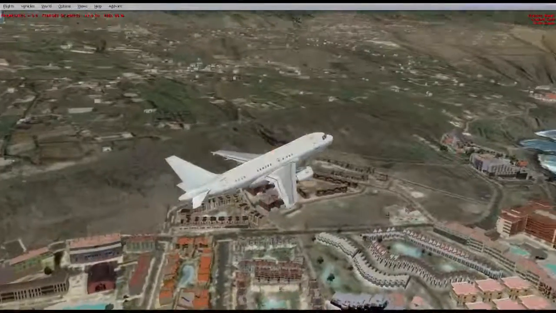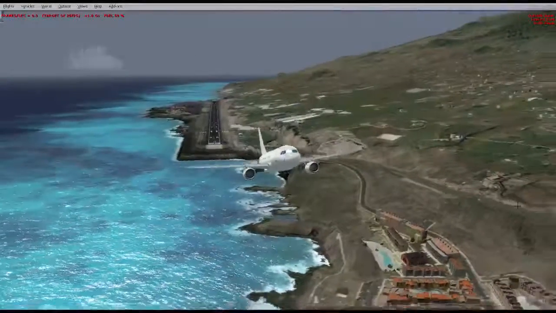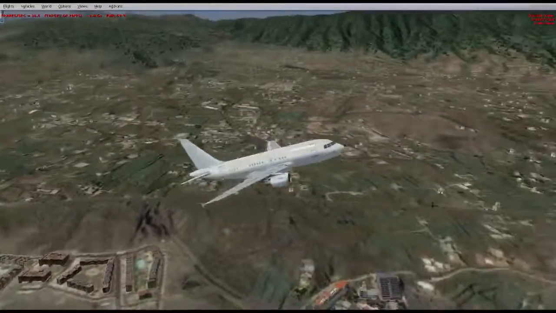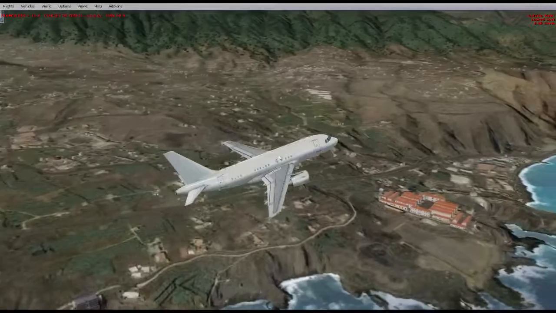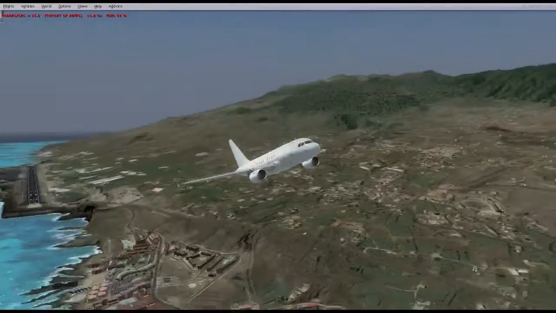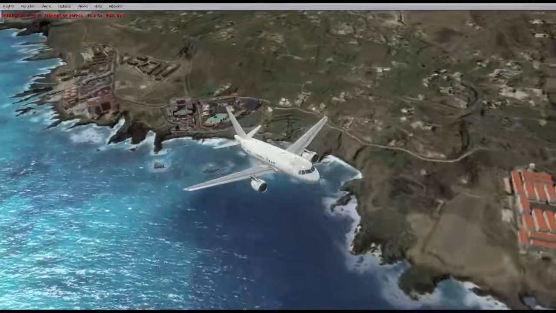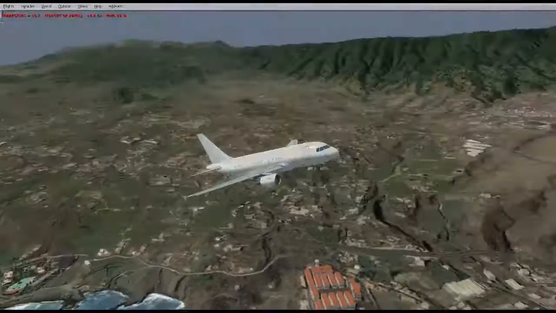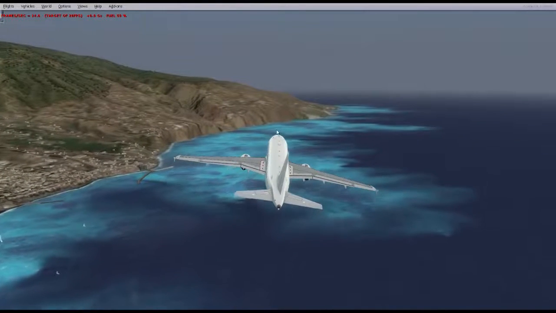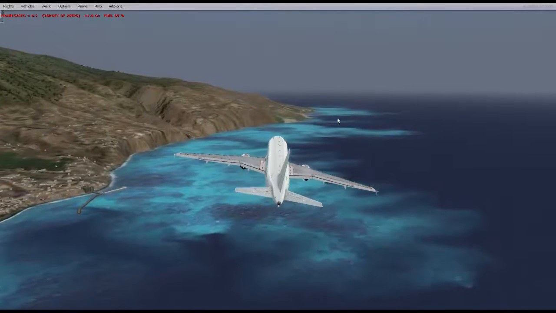On the outside view, it's a gorgeous holiday resort, straight under the takeoff pad. The effect coming in across the water is very subtle, it's gorgeous. Water, and this is the default, T3D water is gorgeous. Okay, so we're going to go back inside now before we get too spoiled.